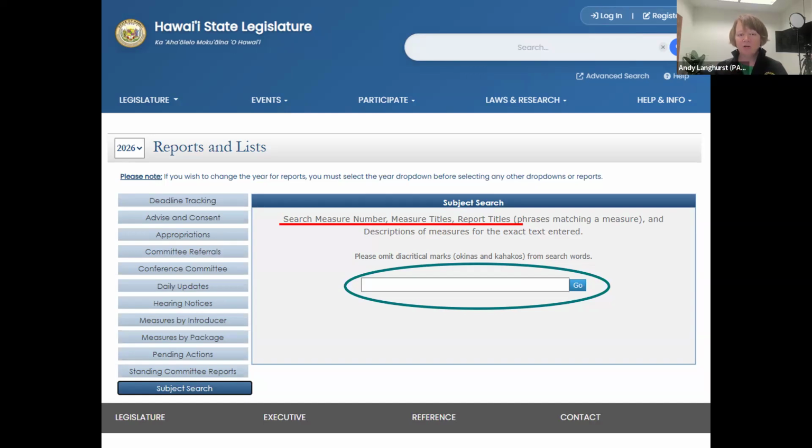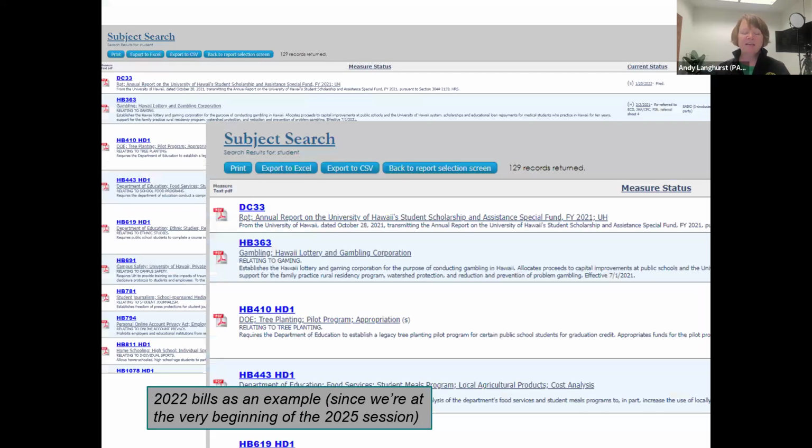So I'm going to type in a word here, and the word I typed in for this example was student. You can see the bigger page in the background, and in the foreground of this slide is just a little bit closer so you can read it. The same thing that I talked about, I could click on measure status or I could click on current status to resort it.